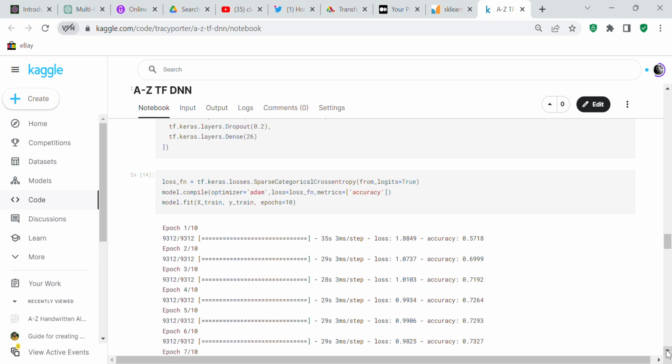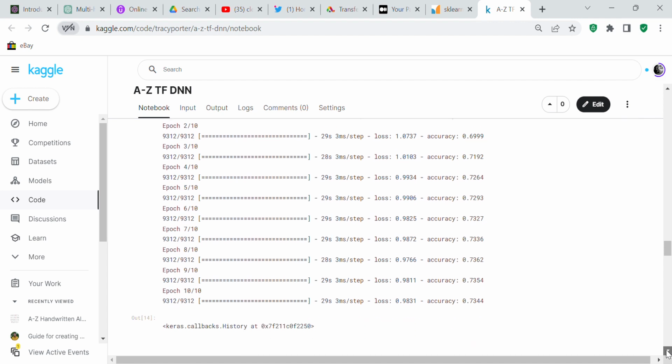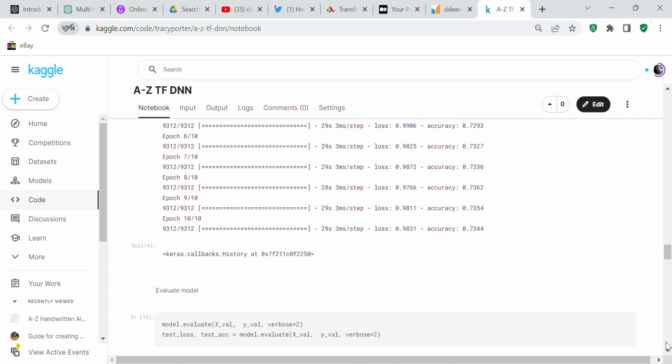And then we fit the model. So model.fit X_train, y_train, and I set it up for 10 epochs because I didn't want to spend a lot of time training it. But you can set it up for more epochs. But if you set it up for too many epochs, then you run the risk of overfitting. But I just used 10 epochs because I wanted to get it done quickly.